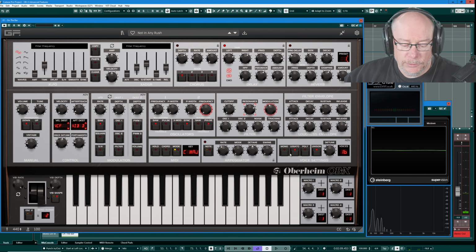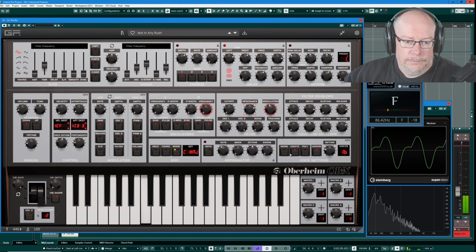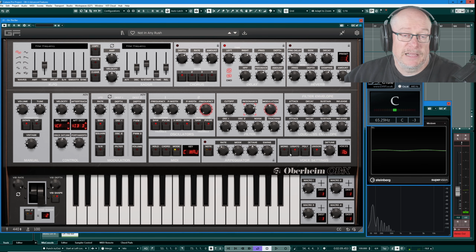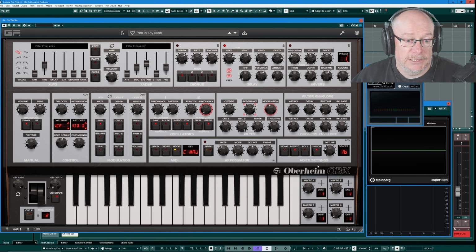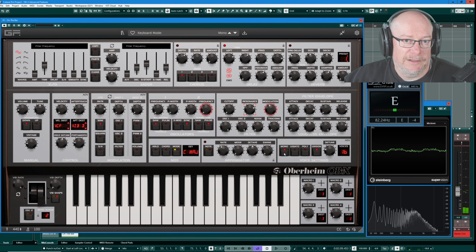Now if I hold that note down, you can hear those sounds get increasingly dull because the envelopes aren't firing. If you have an amplitude envelope that's maybe sustaining down to 0, that sound will fade away if you've got something held down. This is classic behavior from the early 70s. The Moogs were very kind of famous for this sort of sound, and Oberheim have picked it up with the OBX. So that's simply the difference between the legato mode and the mono mode, where every key press will trigger the envelopes.